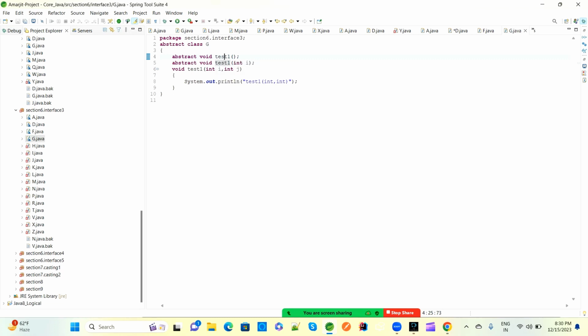So here the overloading concept is happening: the same method name is there but with different parameters, one with no argument, another with a single argument, another with two arguments, but all are test one. We will see this maybe after this topic: what is overloading, overriding, and then typecasting and all.